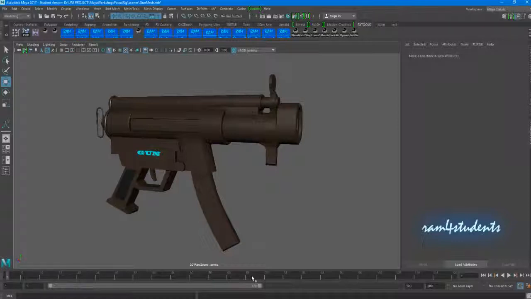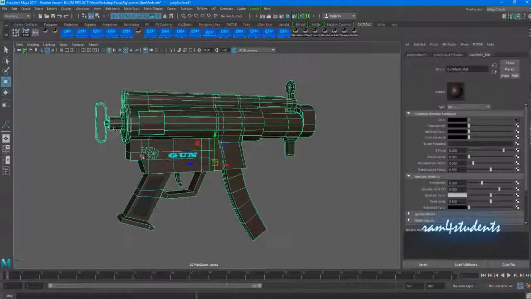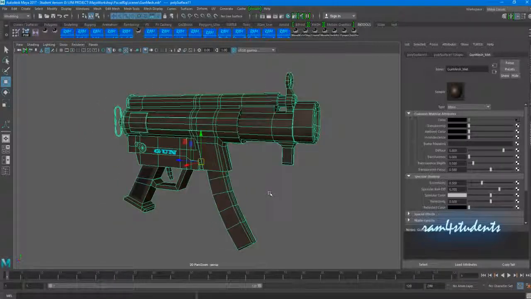It's a simple UV layout. The more you understand, the clearer the layout you'll start working on. Because as you've just started unwrapping, it's really better to understand how to unfold it rather than the procedures and the follow-ups. First thing is you need to know how to unfold it. You need to know what object: for this surface, I went for planar, this one I went for automatic mapping, and the other one, this back one, I went for cylindrical mapping. So these are the things you need to understand, what is the best option when you're unwrapping. And then gradually with experience, with practice, you will know more.